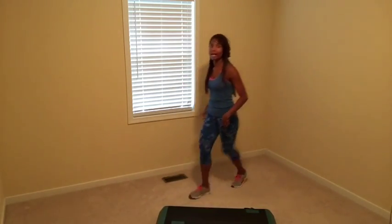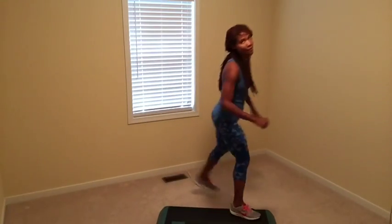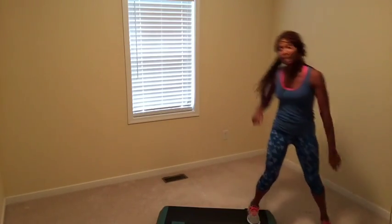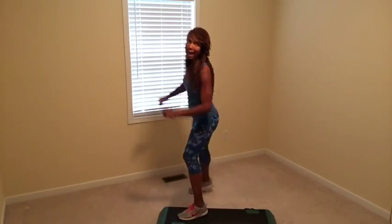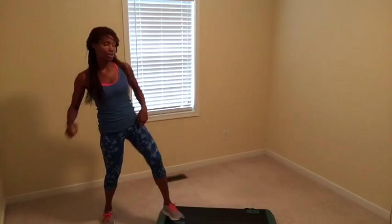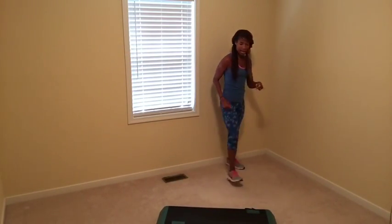L step, L. Try the other side. Ham curl, grapevine. If it's a disaster, that's okay. L step again, because we're going back to it. Back to the top, basic with a wide V. One more time, one basic, one V, abs in tight, great, ham curl, grapevine, L step. Okay, and then do it again, ham curl, grapevine on this side, L step.